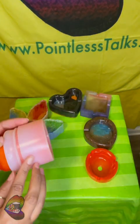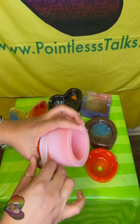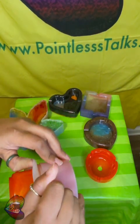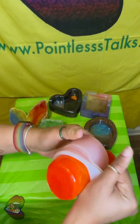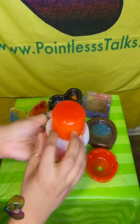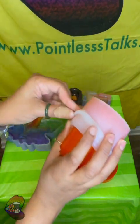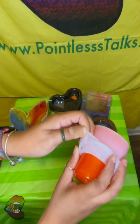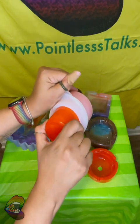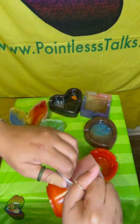As far as curing goes, Jesus, this one is about to whoop my butt. I know it's gonna whoop my butt. It always whoops my butt. Oh my goodness. Come on, baby, come on. Oh, there it is. There's one. Do y'all enjoy watching me struggle as I unmold these? Because I be struggling for real. Oh, ouch. I just almost cut myself with my own nail.